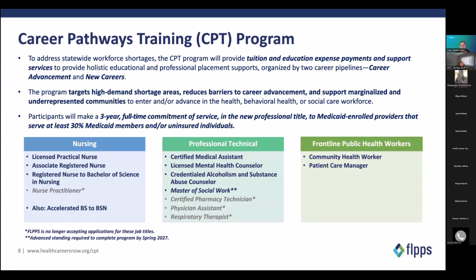The Career Pathway Training Program was launched under New York's Health Equity Reform 1115 waiver. It is designed to strengthen the healthcare workforce by funding education, training, and job placement for both pipelines, new entrants and current workers looking for advancement. The goal is to create a reliable pipeline of health, behavioral health, and social care professionals to address the statewide workforce shortage in these areas. The program timeline runs until March 31st of 2027, with the service commitment extending through the end of 2034, 2031.